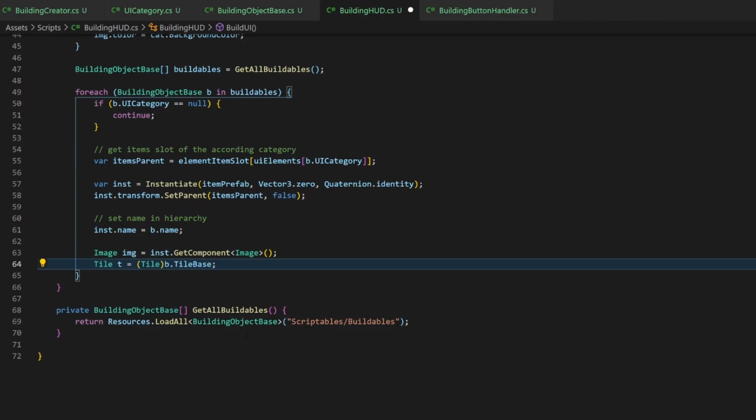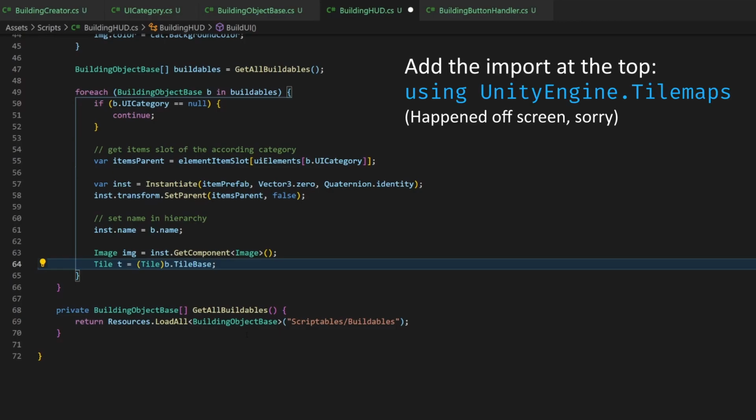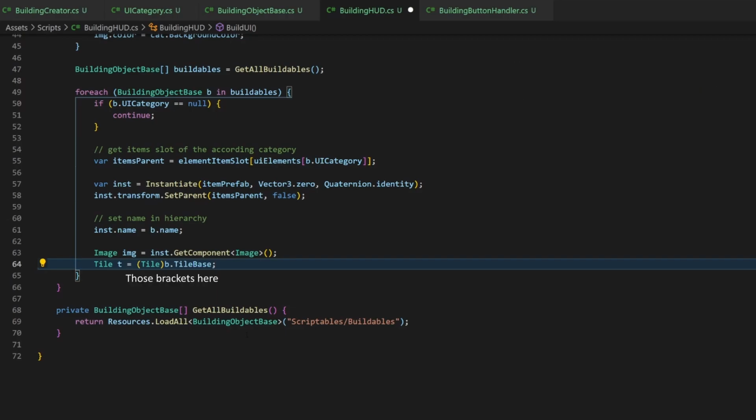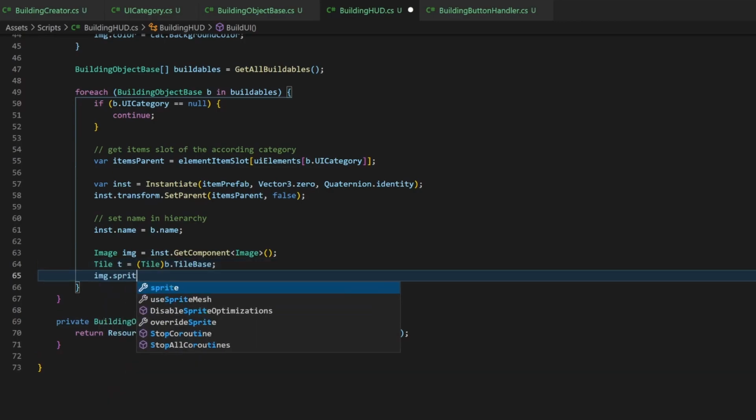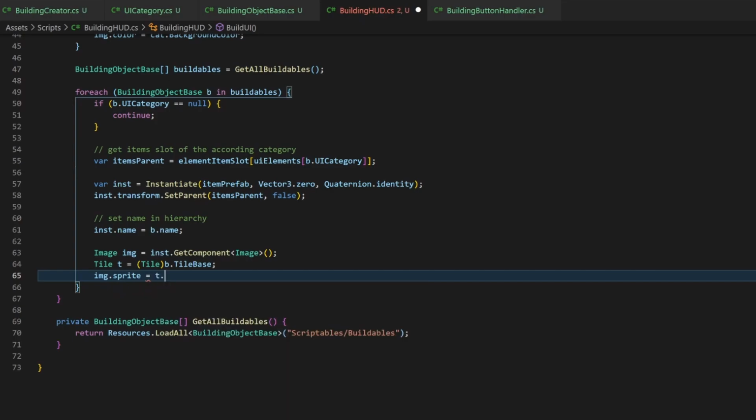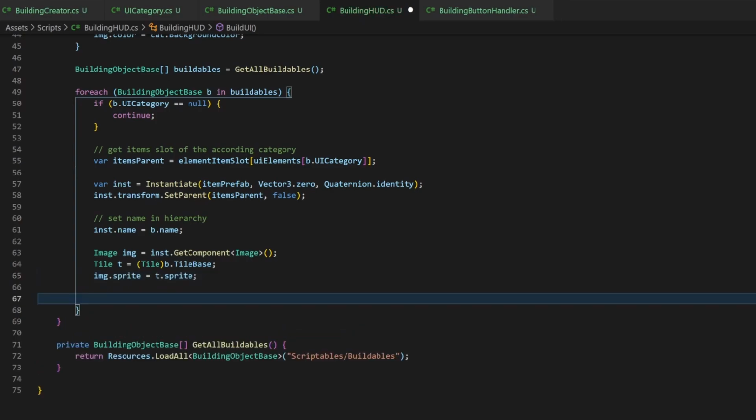To get access to the sprite property from the Tile, we just create a temporary variable of type Tile. For this, import the UnityEngine.Tilemaps package. With an explicit conversion, we can convert the TileBase variable that comes from the current buildable to a Tile. Now we can access the sprite property and assign it.